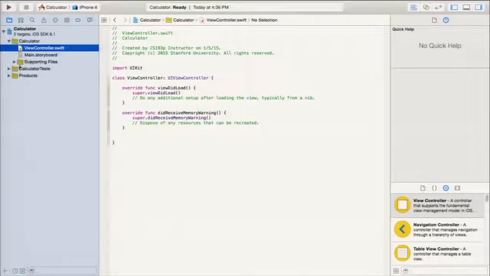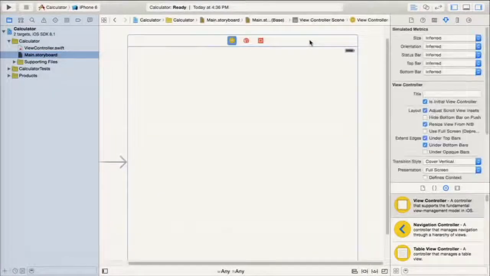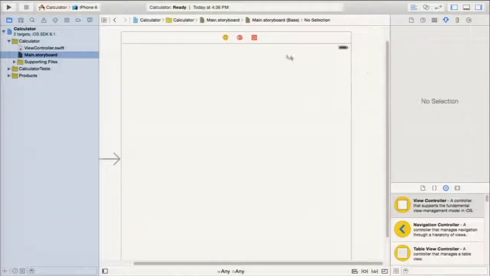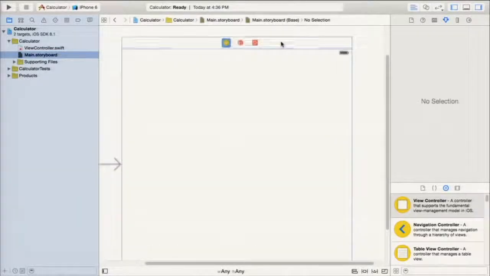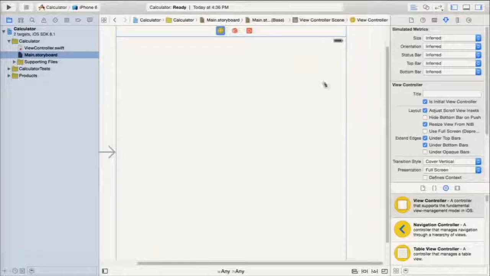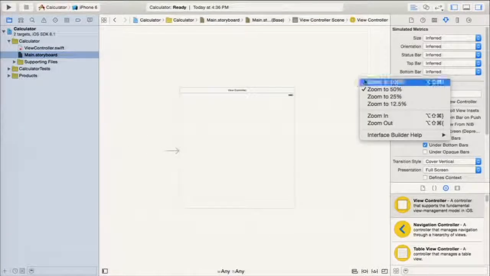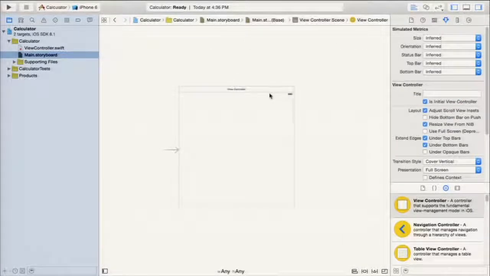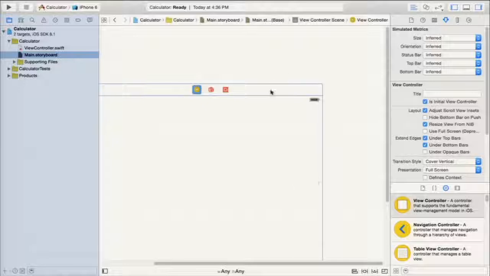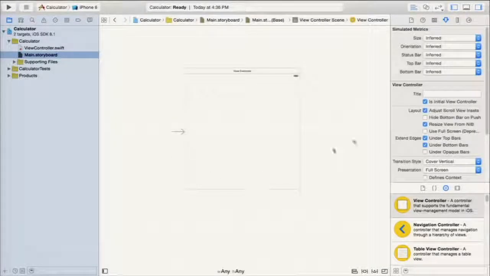Okay, so we'll get back to this code in a moment, but we're going to start by building our user interface. And by the way, you can see I have a low resolution screen here, so my UI doesn't even really fit in the space here. You'll probably have a little higher resolution screen than I do. But if you don't, you can zoom in and out. If you right-click on the background area here, you can zoom in and out. You can also do it by double-clicking. So if I double-click on this, it zooms it to normal. If I double-click on the background, it zooms out. So that way I can see my whole UI.